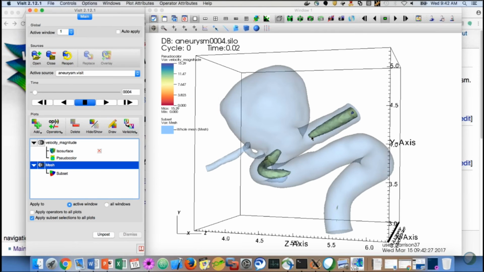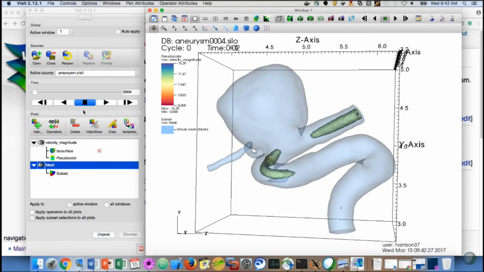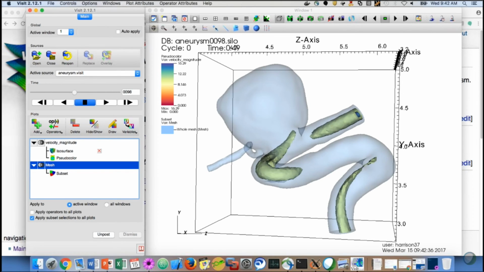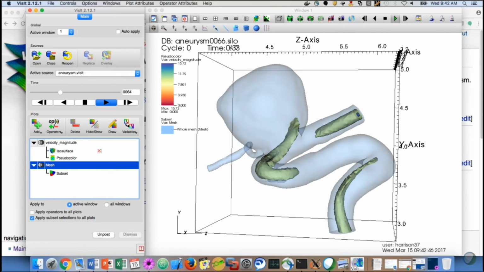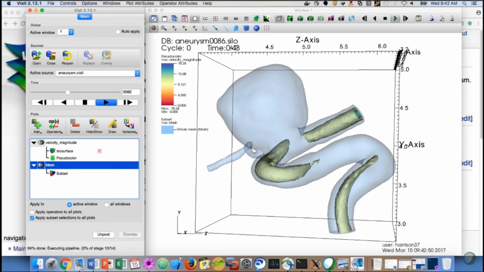Okay, there we are. So now we have a picture where we can see the context of our mesh, and we can see where the high values of velocity are. And if I go to just a couple different time steps here, you can see this is evolving. I could play this. I don't think the frame rate will keep up across the link on the webinar, but if I can play this, things are definitely evolving.